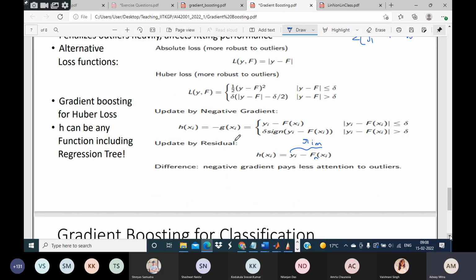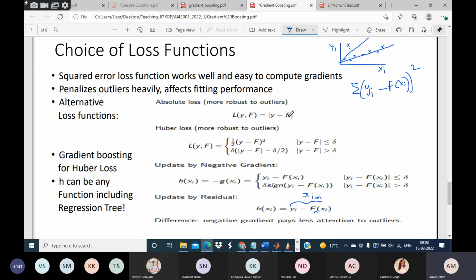Okay, and finally, the question is, this we discussed is to be done only for regression, because it's only in the case of regression that defining a residual like this makes sense. In case of classification, you cannot really define this kind of a residual. If the true label is cat and your predicted label is dog, then you cannot really calculate a residual like cat minus dog, right? That is ridiculous. In a classification problem, we are dealing with categorical labels, for which a residual does not make any sense.